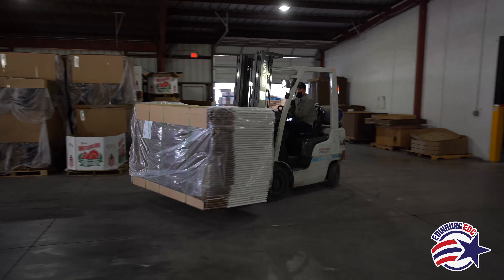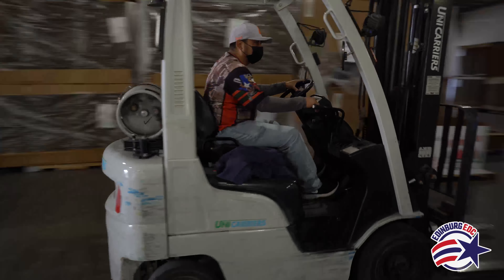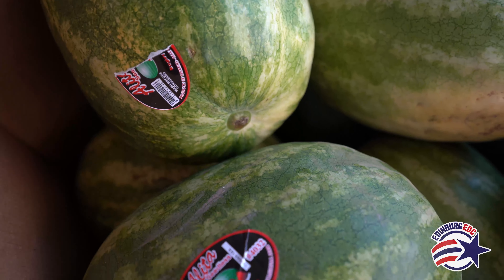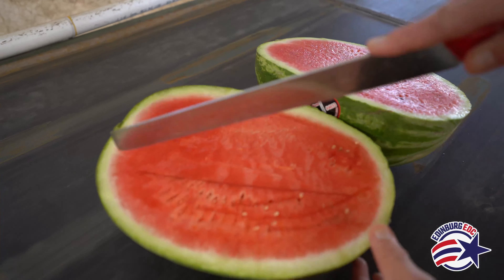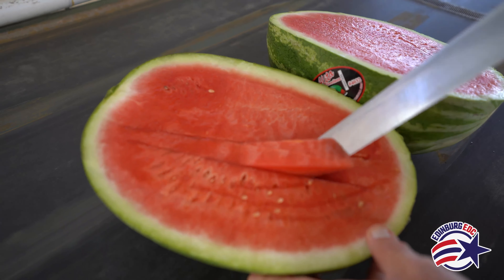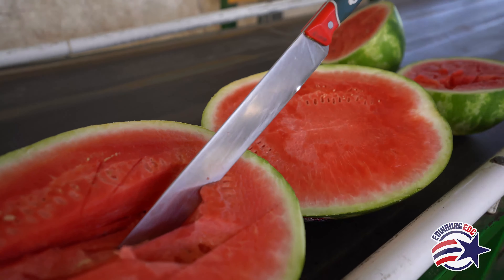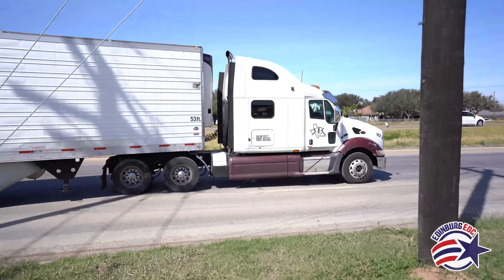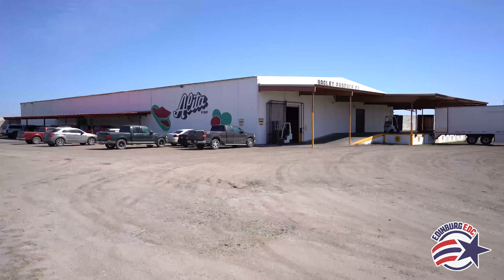A lot of our people that have worked here have also moved up through the ranks — started from scratch and worked their way up. We do promote from within. There's a lot of stuff that we do that we feel is good, like giving back to the community. I truly believe that the celebration and the memories of a watermelon — it's never during a bad time, it's always during a good time. And we think that's good for those who need maybe a little uplift, so that's why we deal with the community. To get north, you have to go by us; to get south, you have to go by us. The visibility sitting here on 281 is huge.